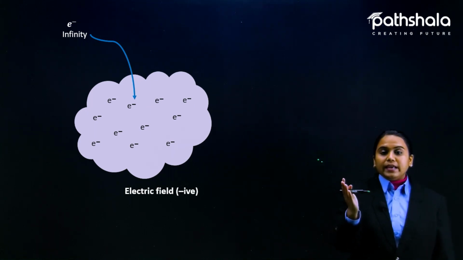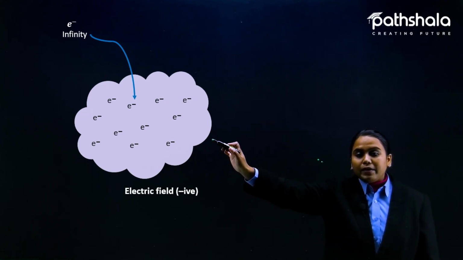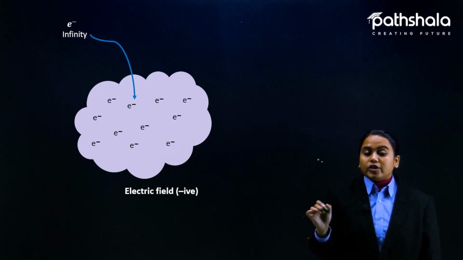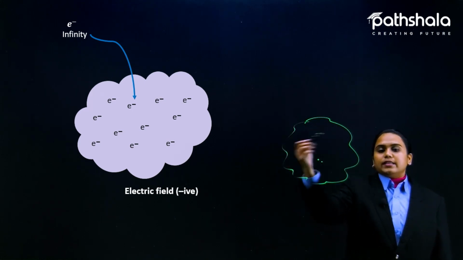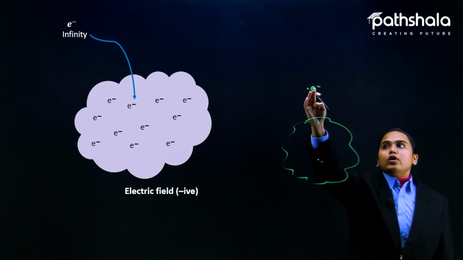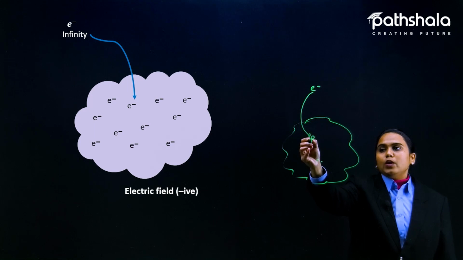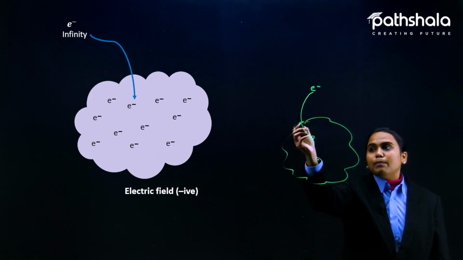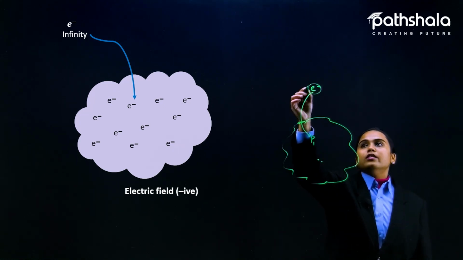Bringing that electron to this electric field, to any point anywhere, will give you the electric potential of that point only. Let me tell you again. See, if this is the area in the same diagram, the electron is here and we bring it to this point P1. So work done is calculated from this boundary only. You are not going to calculate the work done from here.